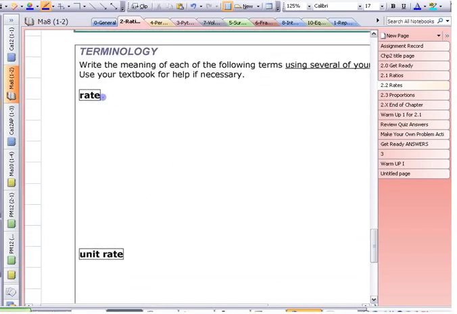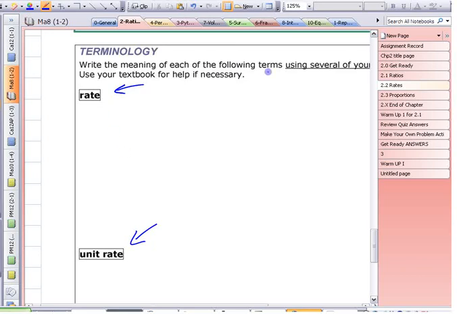You need to write down a definition for yourself of rate and unit rate. Let's say that you were listening very intently and you wrote some stuff down that we just talked about. You could use that to help. Let's say you were daydreaming and staring out the window hoping squirrels would come by and you didn't write any of that down. What's your option now? Oh, Mr. Balzarini, can you explain to me the difference between these two? What am I going to say? No. I just sat there for 15 minutes explaining the difference between the two. Now it's up to you. It was 20 minutes, I realized that. There were lots of interruptions. It would have been faster without them.